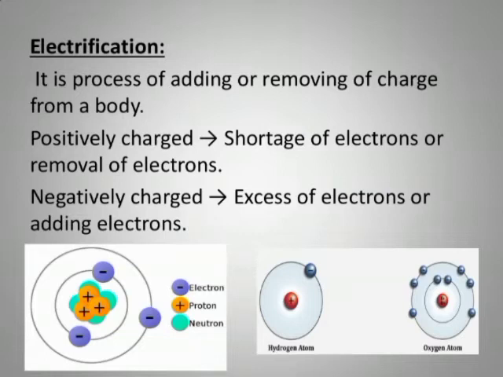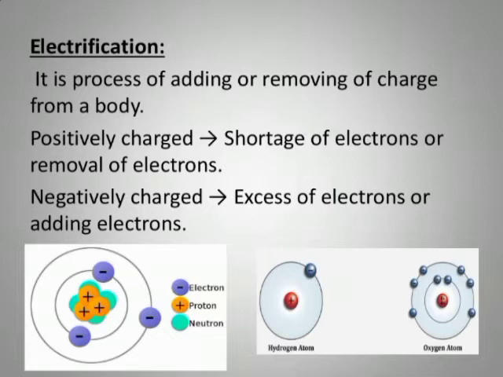Now, going to negatively charged, it tells you that excess of electrons or adding electrons. See children, so excess, more number of electrons. So in an atom, I add one electron. Imagine again, one electron I'm going to add, and so there are total three. One more I'm going to add, four electrons. And now what is the number of protons? It is three. So four is more or three is more? Four is more, right? So four electrons are there. So negative charges in an atom are more, and that is why you call it as negatively charged.